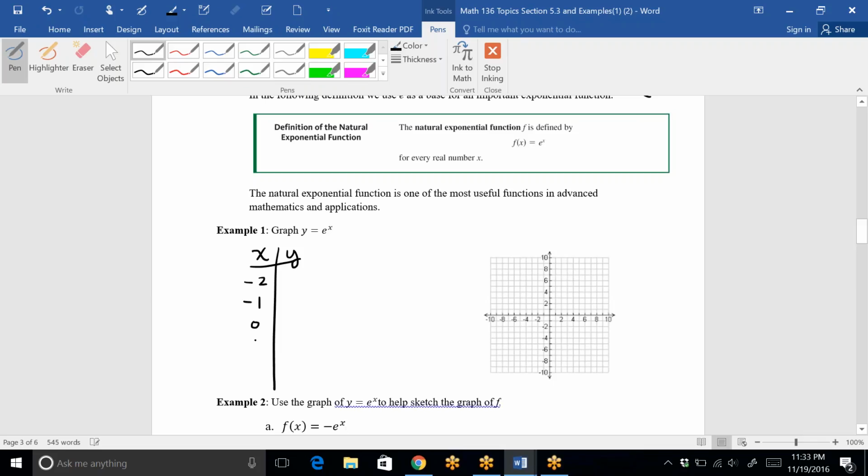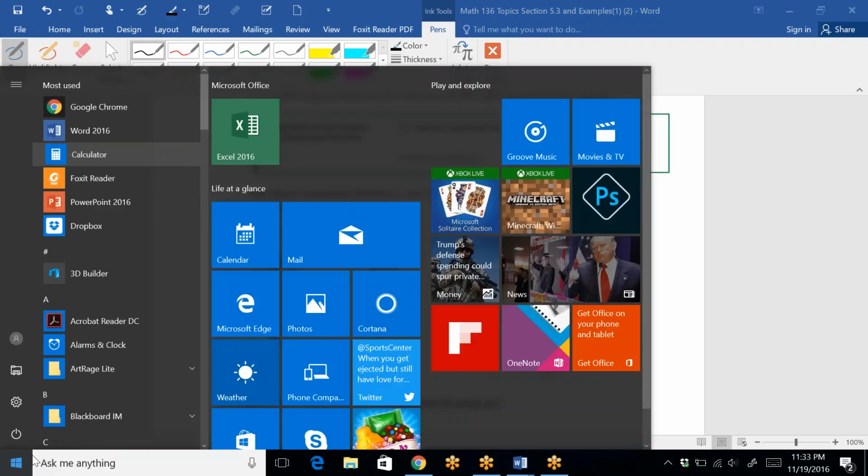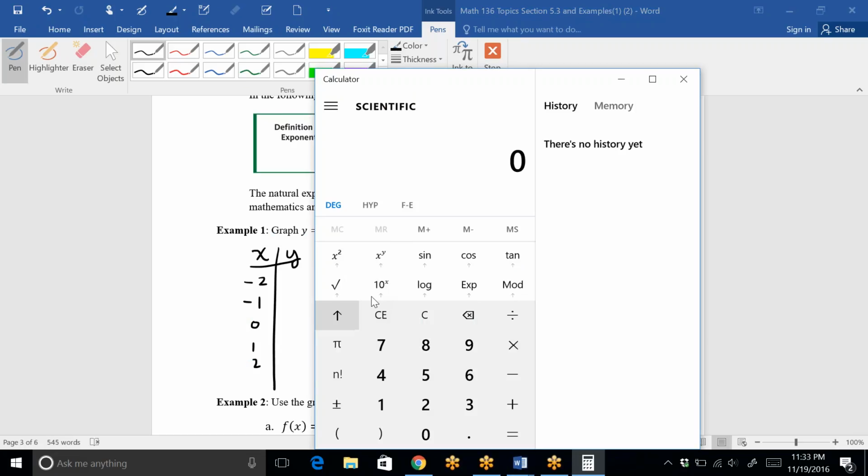So we're going to go with our standard negative 2 to 2. So I'm going to plug this in as I need to type in e to the negative 2, e to the negative 1, e to the 0, e to the 1, and e squared. So e, let me find my e button. Here it is. Mine says exponential, yours will say e. This is a standard kind of calculator thing. I believe on these types of calculators, I have to type this in first and then hit the exponential. Nope, it did not like that. Nope, there's my e to the x, sorry. Calculators are different depending on how they're structured. So negative 2 is my power, and I did e to the x.